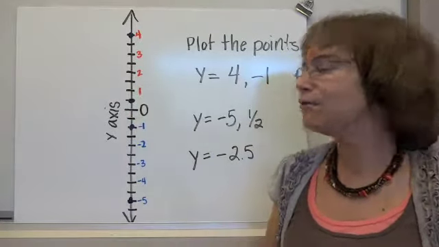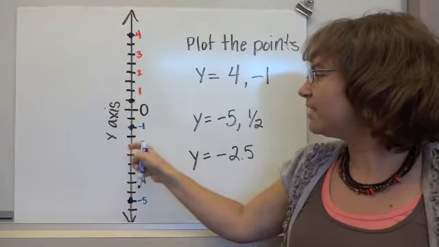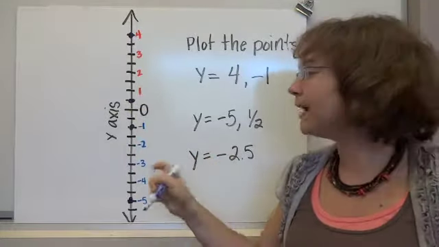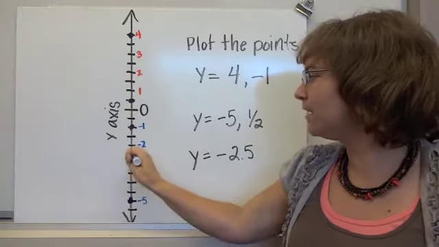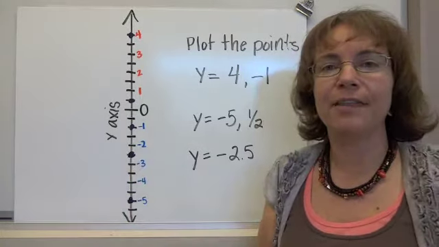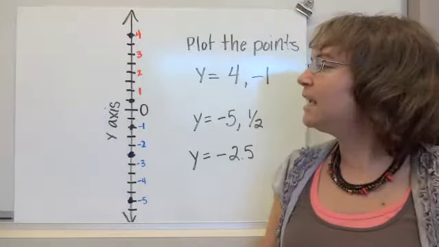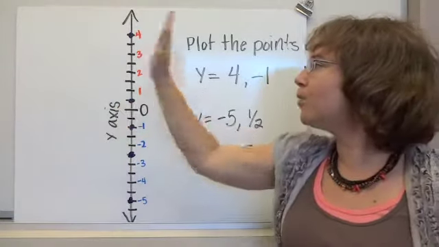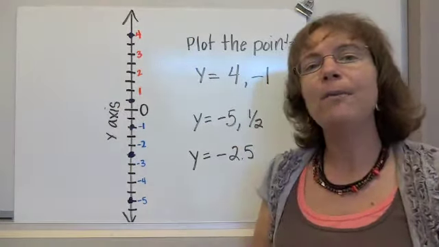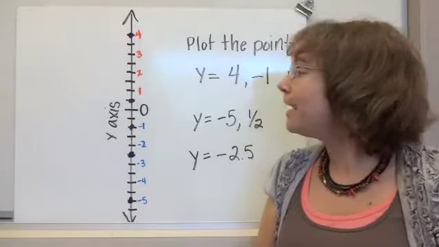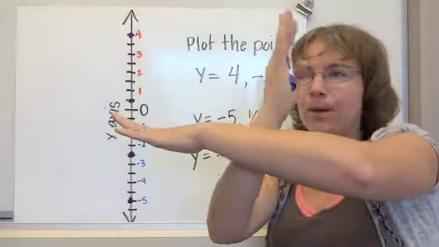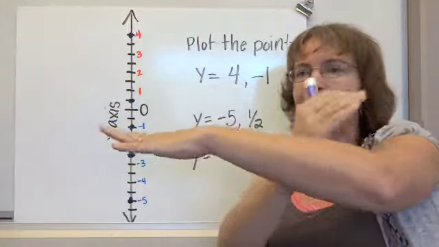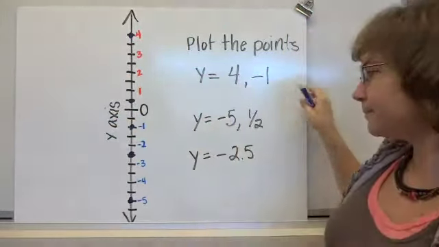And y equals -2.5. So I'm going to go down here to -2. -2.5 is in between -2 and -3 again. And I'm going to go ahead and graph that point. So now you've seen two different number lines, a horizontal one and a vertical one. When we put them together, they make a coordinate plane. They make a plane, so kind of like a whole piece of paper. We can talk about things this way, and we can also talk about things this way.